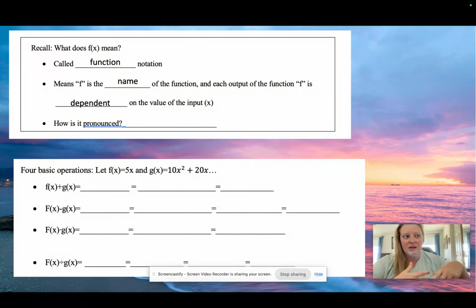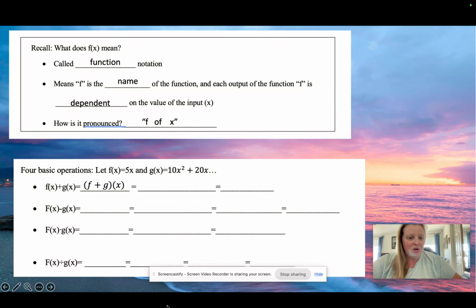So that's all that notation means. It's no different than saying whatever you plug in for x controls what you get for y. It's just this time we're talking about whatever you put in for x controls what you get for f. It's just a little bit more fancy. And just friendly reminder, it's pronounced f of x, not f times x or fx. It's f of x. All right, so you're going to see these operations here. I want to make sure that you know what notations they're going to look like.